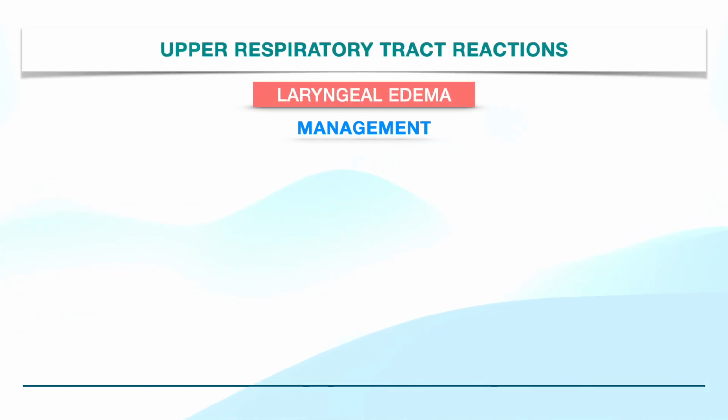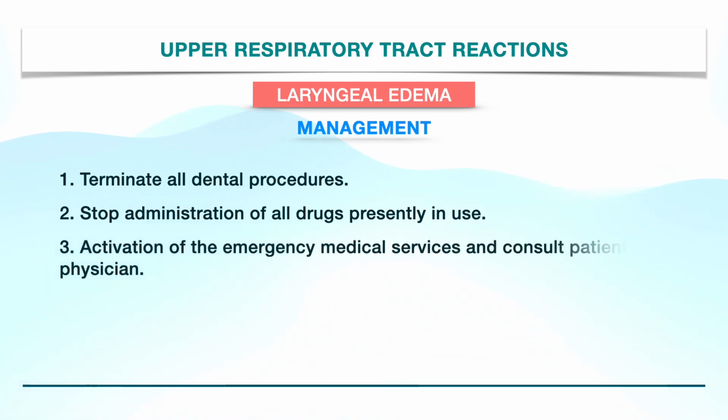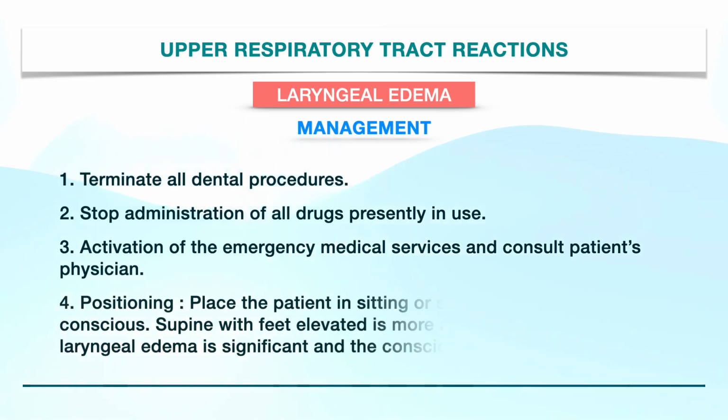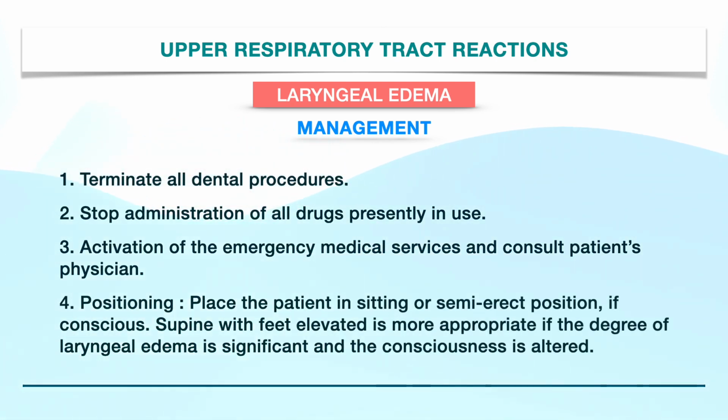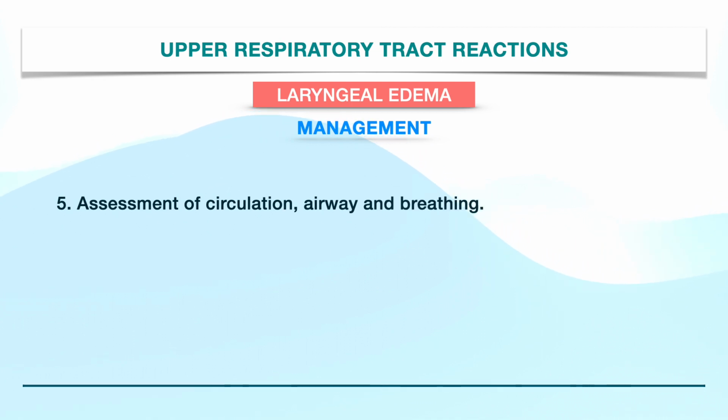Similarly, in case of upper respiratory tract reactions, all dental procedures and all drugs in use should be stopped immediately. The emergency team should be activated and patient's physician consulted. The patient is placed in sitting or semi-erect position if conscious, while supine position with feet elevated is more appropriate if the degree of laryngeal edema is significant and consciousness is altered. Proper positioning is followed by assessment of circulation, airway and breathing.